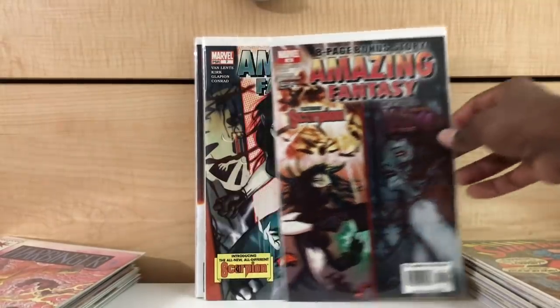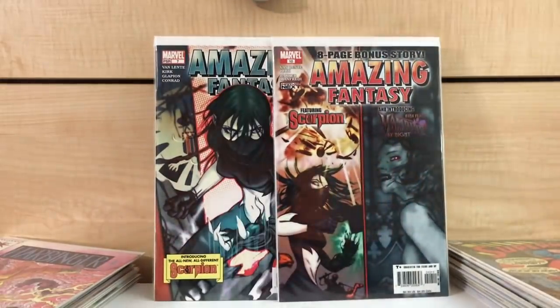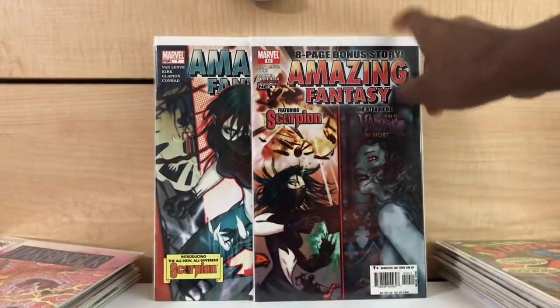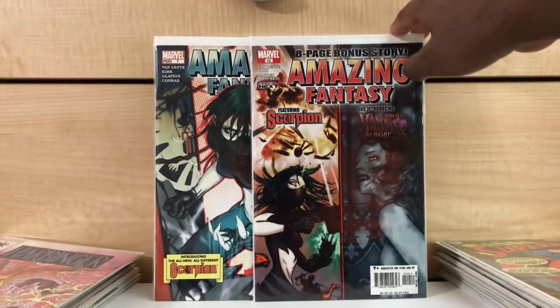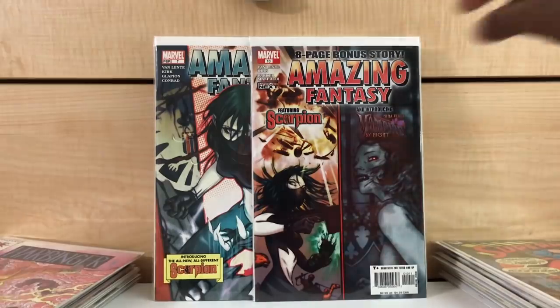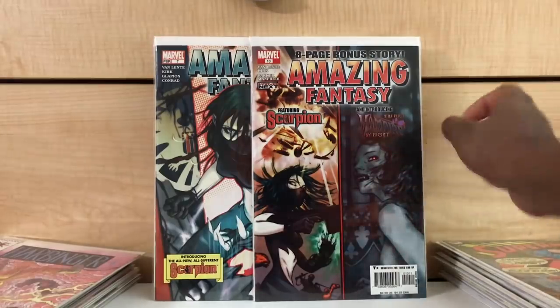So I mean, these are dollar books all day, every day. So if you do some dollar bin digging, these are a couple of books to look out for. I saw this the day before. I kind of went dollar digging, but the condition was way too off for me to buy, even for $1. But I put this on my want list just for the hell of it. So yeah, and it got me.